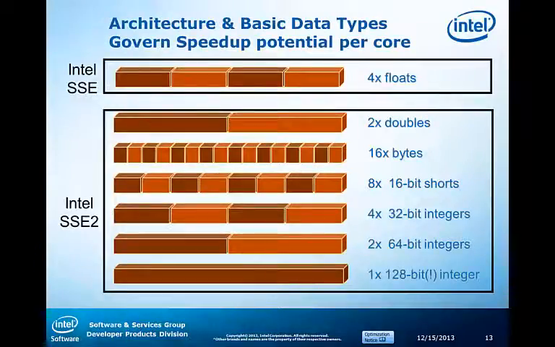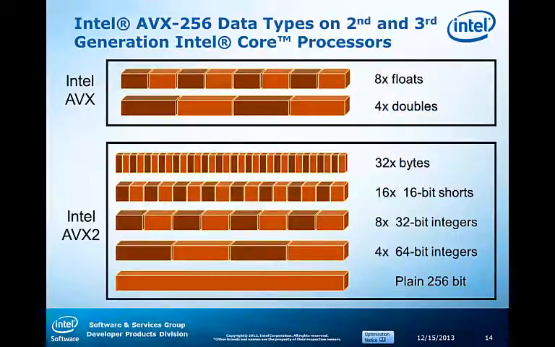Primarily, two things govern the potential vector speedup per core available to an application. One is the vector widths and the corresponding underlying instruction set architecture associated with those. And two is the size in bits of the data type chosen. For SSE2, for example, the same 128-bit register can accommodate 2 doubles, 4 floats, 8 shorts, and so on. This equates roughly to the theoretical speedups that are possible. Sandy Bridge accommodates AVX, which is for floats and doubles only, and as you can see, potentially provides speedups of 4x for double precision arrays.